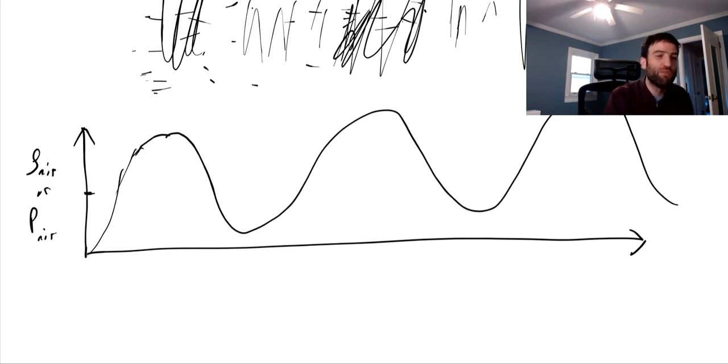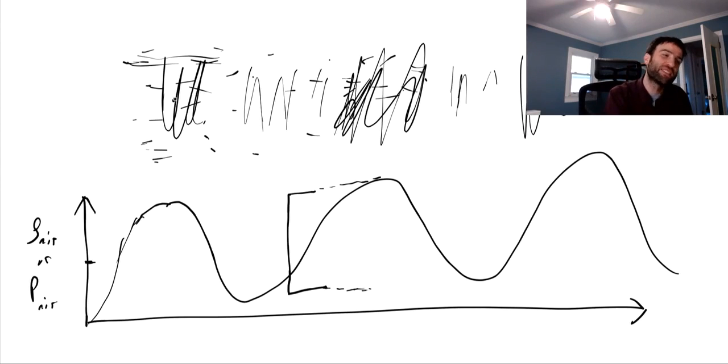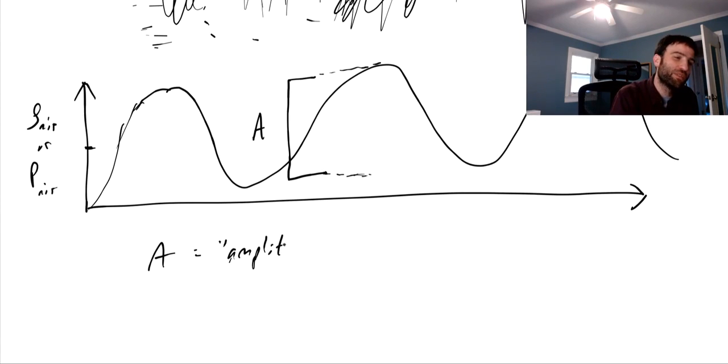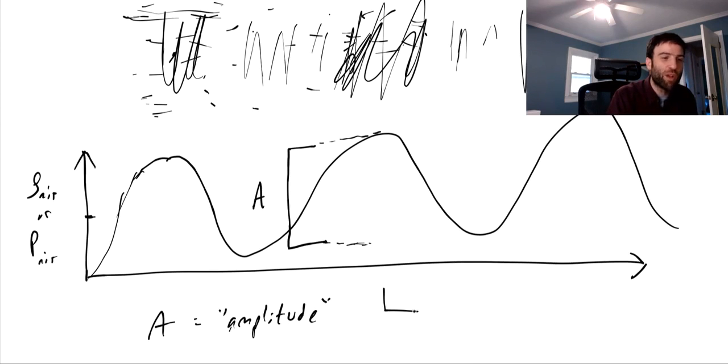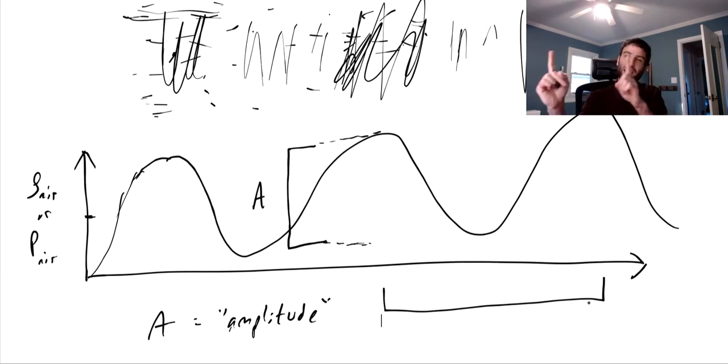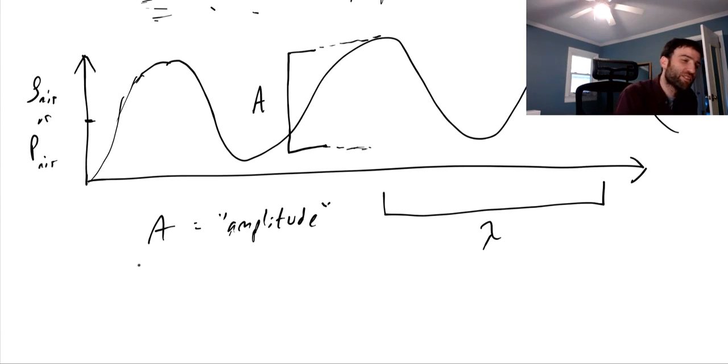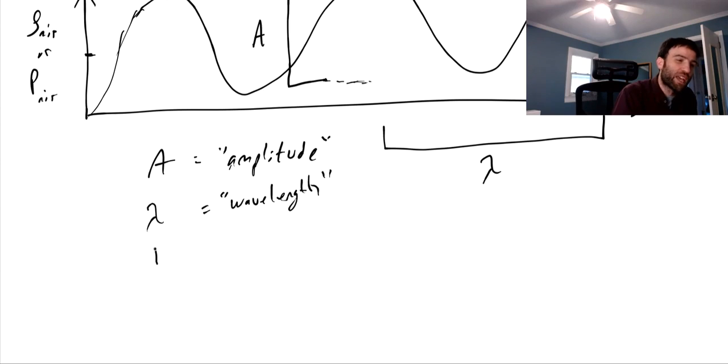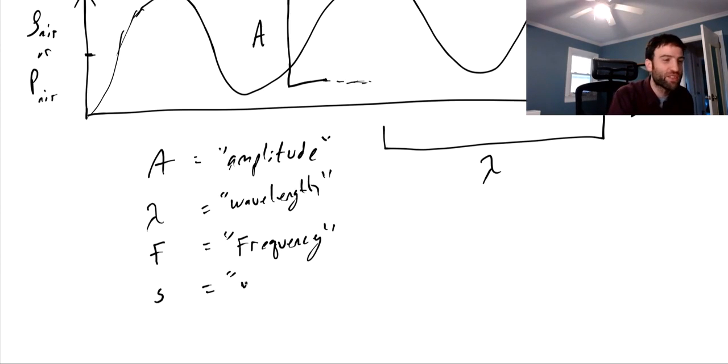I just want to point out that there's some nomenclature that goes along with this. The total distance from the peak of one of these waves to the trough, or the difference in density between the densest part and the least dense part of this traveling wave, is called the amplitude. The distance from one peak to the next, or really any part of a wave to an equivalent part of the wave, is called the wavelength. So here lambda equals the wavelength. These waves have a frequency, and they have both a speed and a direction. But for now, let me focus on just the speed of these waves.